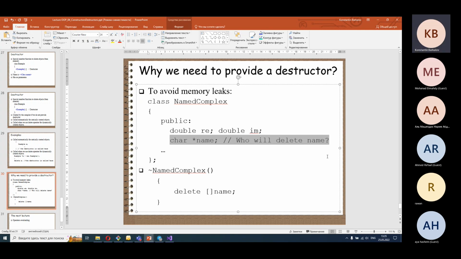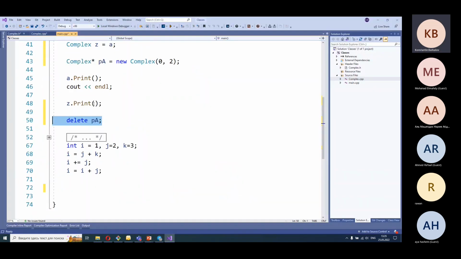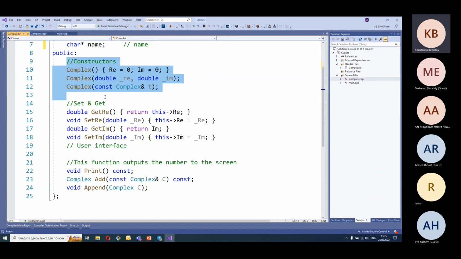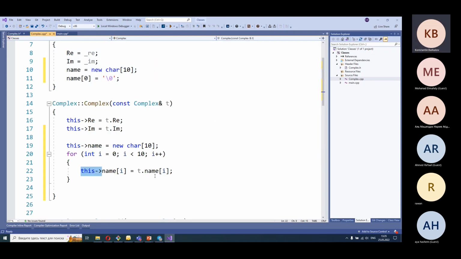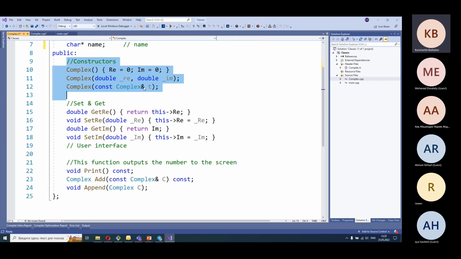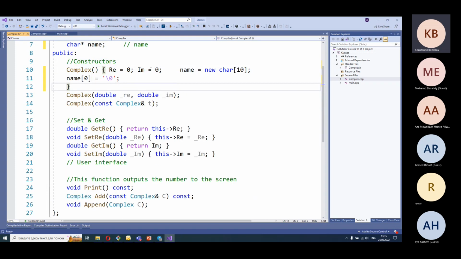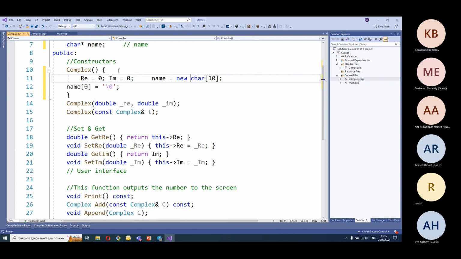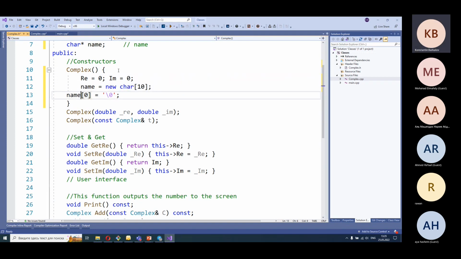We allocate the memory for the name in the constructor of the class. Here, we allocate new memory. And also these two lines must be written in the default constructor too. Let's do it in the default constructor.